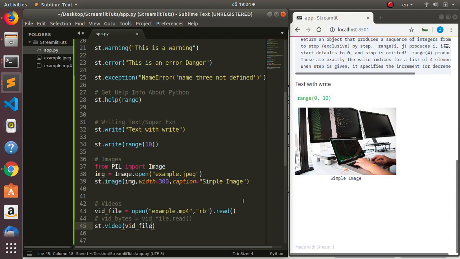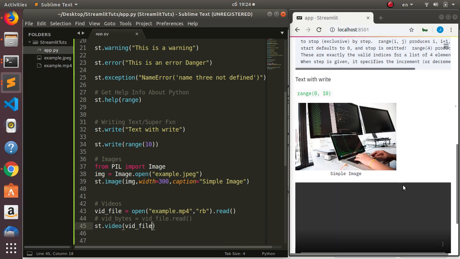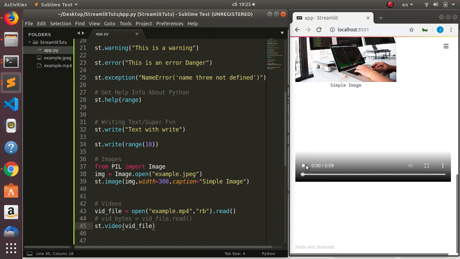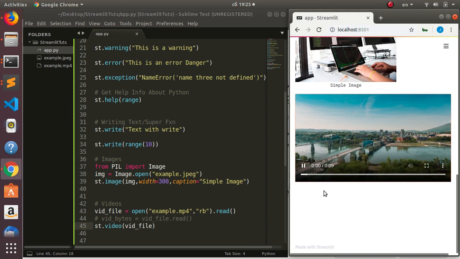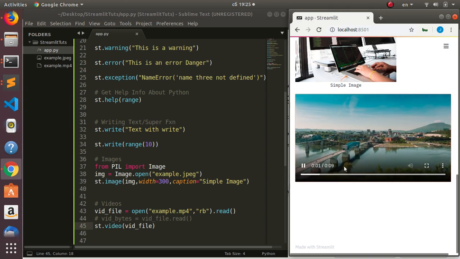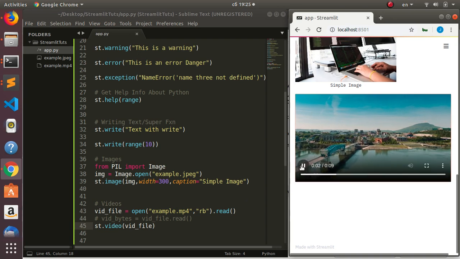If I run it, it's going to show the image perfectly there. So this is the image, very nice image. So the image is showing here. I can just click on it. It's going to play the video for us. They're very interesting, right? With this little code, it's able to do all of these things. So now let's move on to the other ones we can also do.